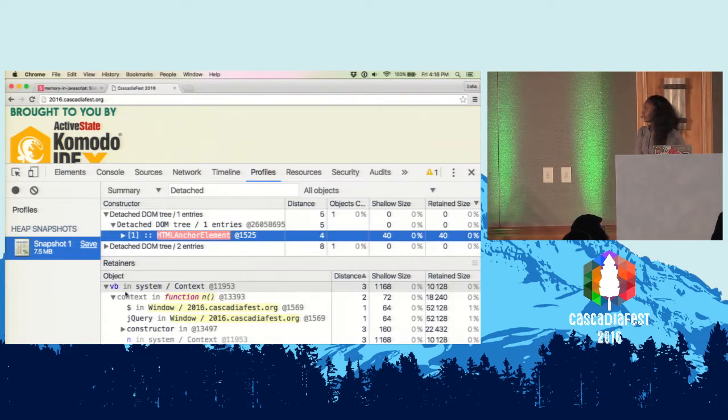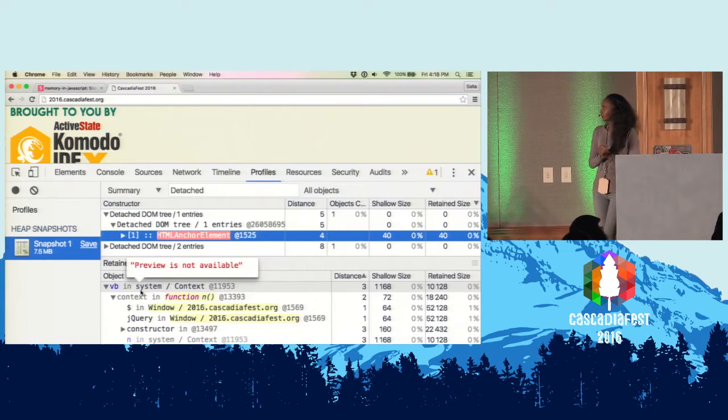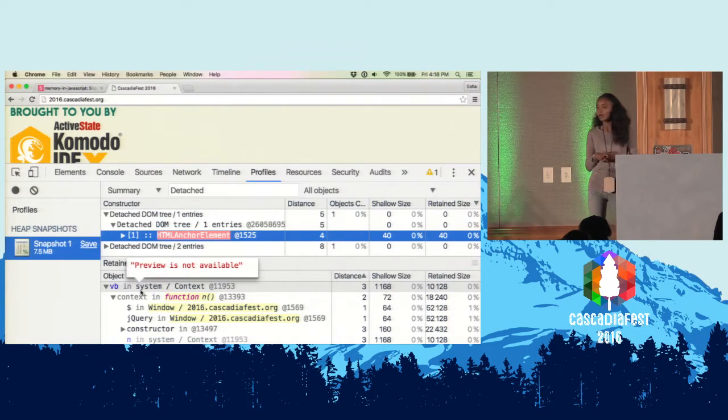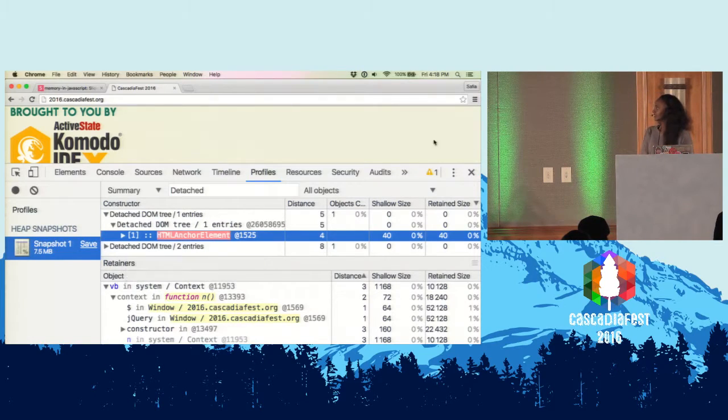You'll see here at the bottom, it looks like it's defined as a free variable in system context, which is a general term for a closure. So somewhere in there, we've got a nasty closure in our application. You could use this to debug all sorts of things like memory leaks, programs that are using too much memory, and I'll actually go a bit into those in a second.